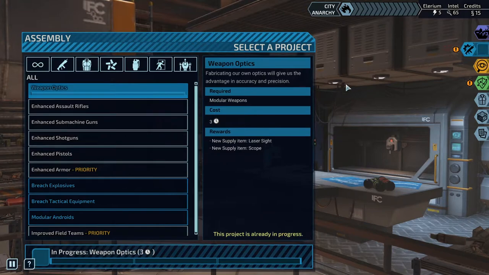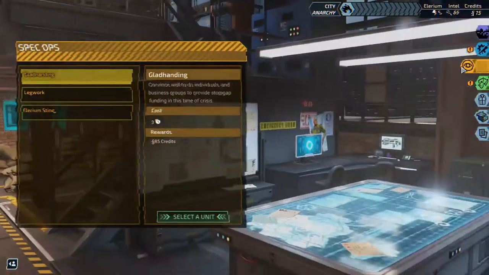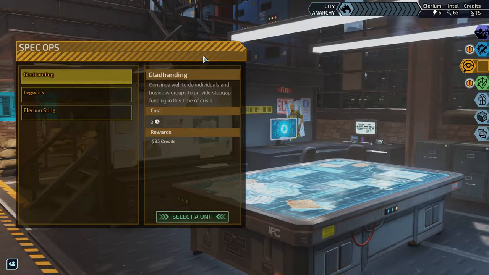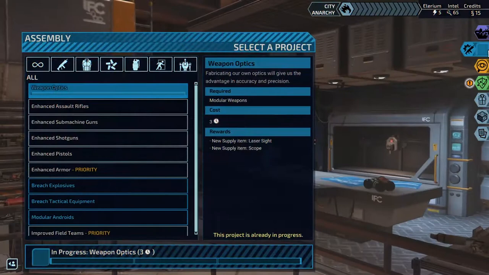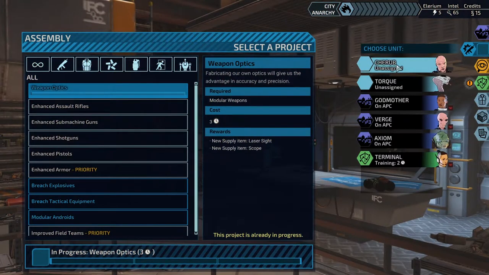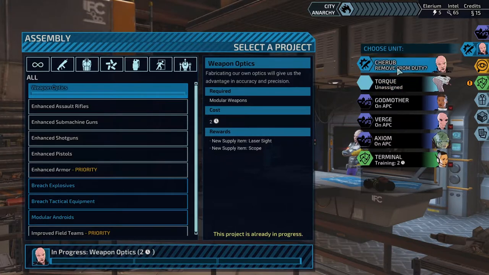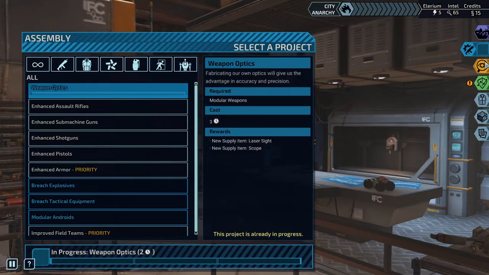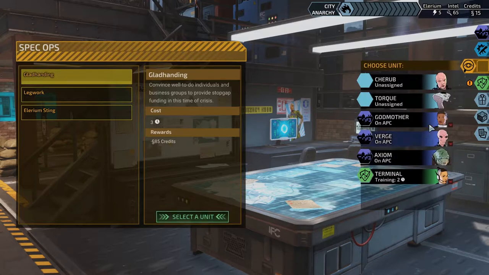But weapons optics is definitely where we want to go. Let's put... Okay, so only one person can be training at a time. So we can put somebody here? What does that do? Did that just reduce it? Anyways, I think that we just need some credits at the moment. This will take two.